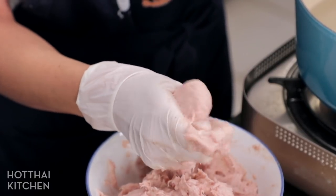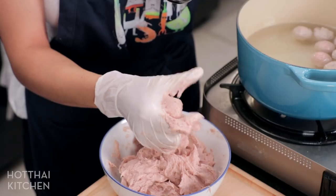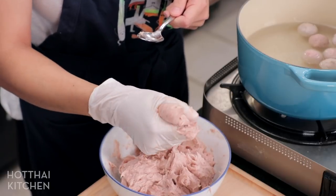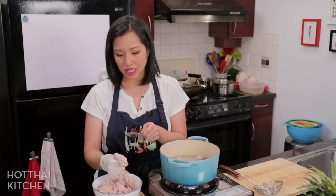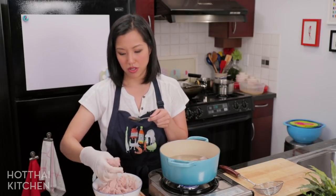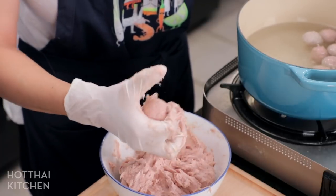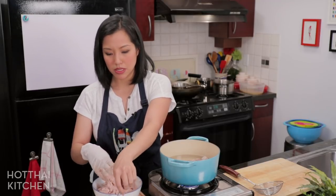When you're squeezing, be aware of the size — that's a little large, but that's okay. See how I'm sweeping across the long side of the Luuk Chin so that it would be round. Sometimes you're squeezing and you're like, okay, forget it, this is a complete mess — so you just start over with a new handful. Don't worry about the stuff getting squeezed off the bottom; that's inevitable. If your spoon starts to feel sticky, just dip it in water and clean it off every once in a while.